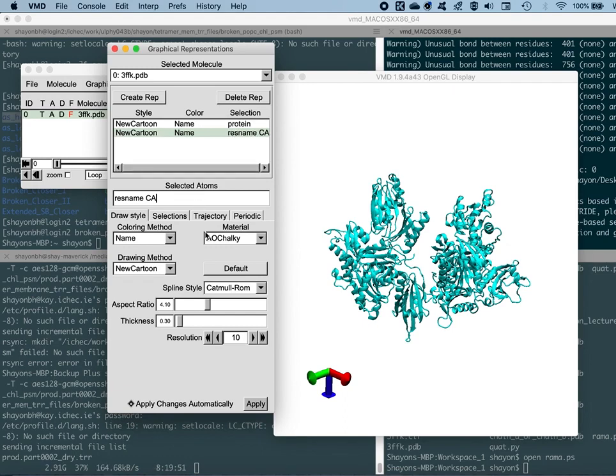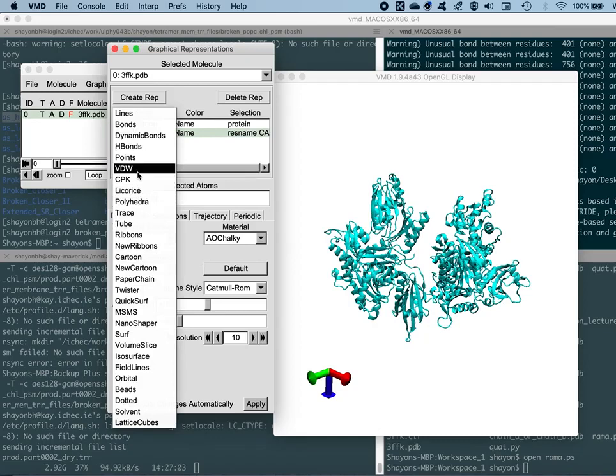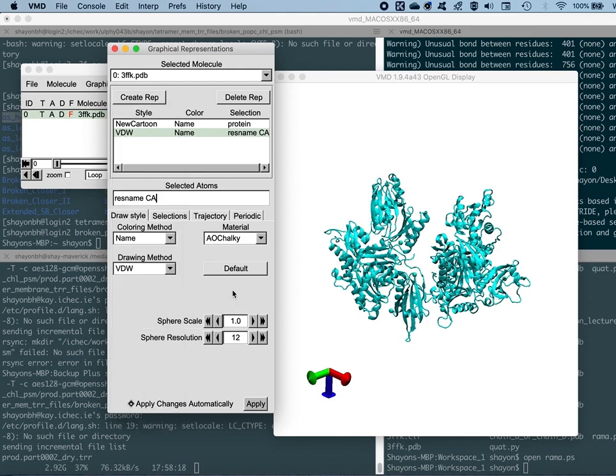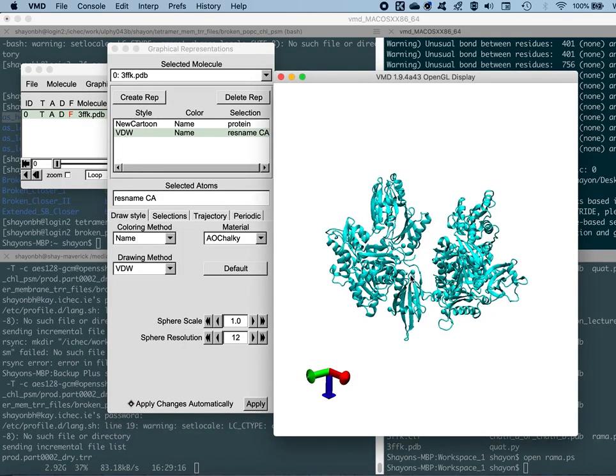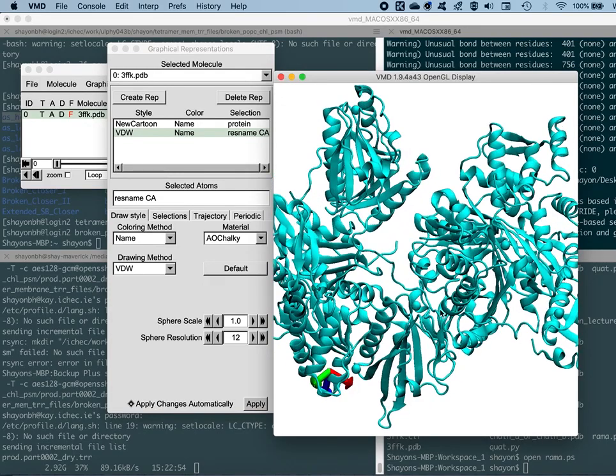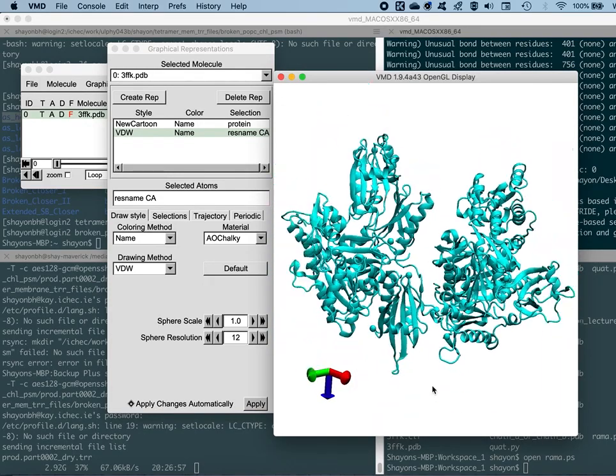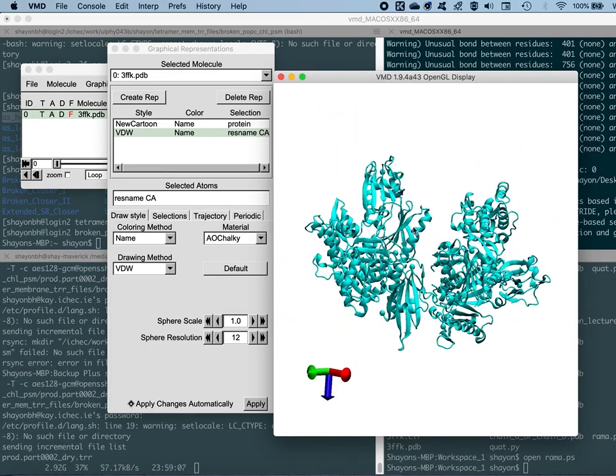Then I press enter, and as you know, it's just an atom to be precise, so it can't be represented in the new cartoon format. So we'll have to change the representation to a more desirable format, which is van der Waals, or VDW. If we click that, we'll see that all the calcium ions are represented in the van der Waals format. So you can zoom in and have a look. In total, there are 10 calcium ions, so 5 on each subunit.